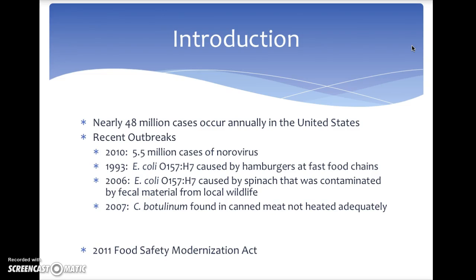So in 2011, the Food Safety Modernization Act came out to be a little bit more stringent about how we're regulating our food to keep the food supply safe for people. And when they did this, they increased the frequency of food inspections. And so the FDA wanted more enforcement. They wanted more power to make inspections and to keep our food safe. So that's kind of how this was pushed through.